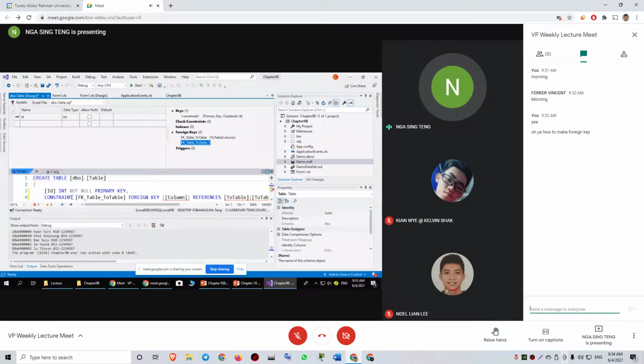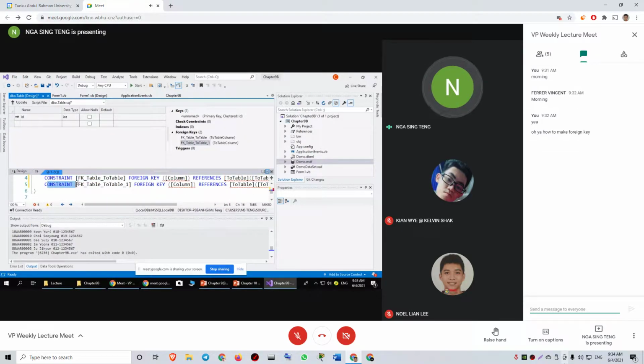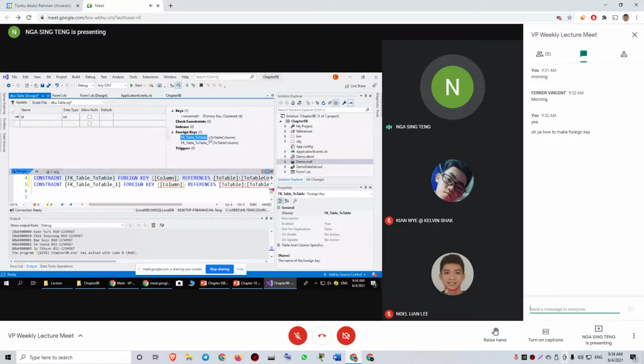So you can see that once you have this FK created, you're going to have this constraint FK to table. Let's say your lecturer ID from the students table, then you refer to the lecturer's table, lecturer ID, normally like that. This is the same as what you have learned in database, but you start with this foreign key column, reference to which table's column. You just add here.